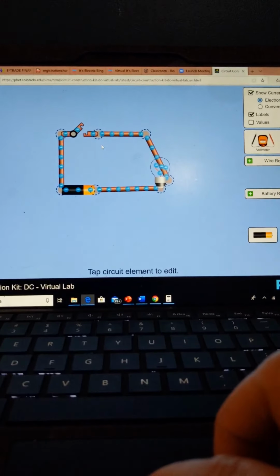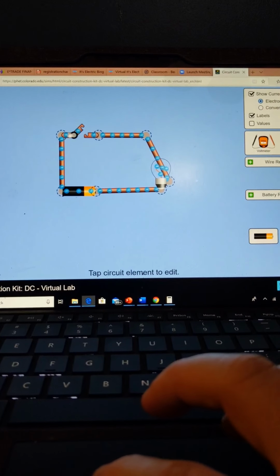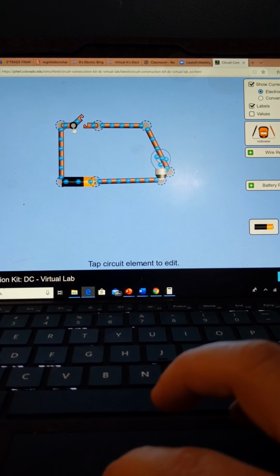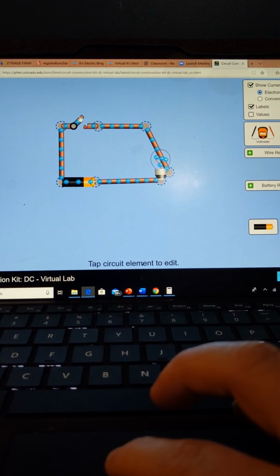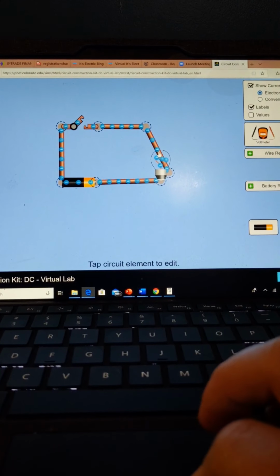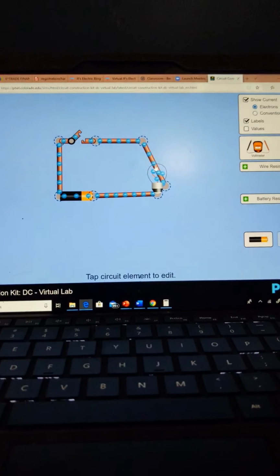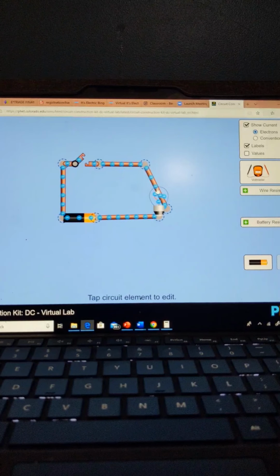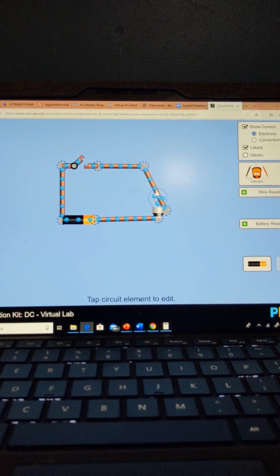Okay, class, now that we've put our switch in, let's talk about it. I want you to think of this switch as a bridge on our racetrack. Anytime that you have an opening, right here, our switch is open, our light is off. Now, take a look at the room that you're in right now. Are your lights on or off?